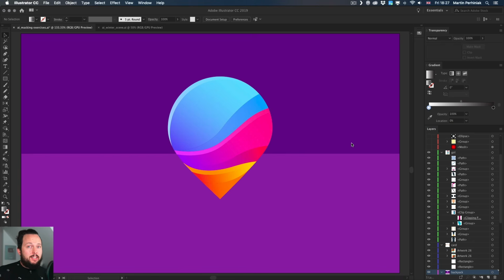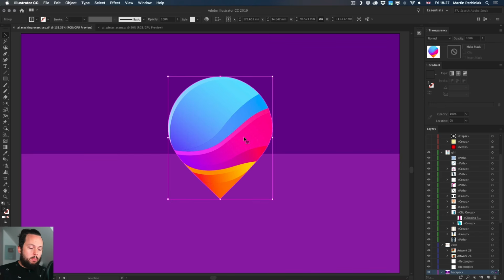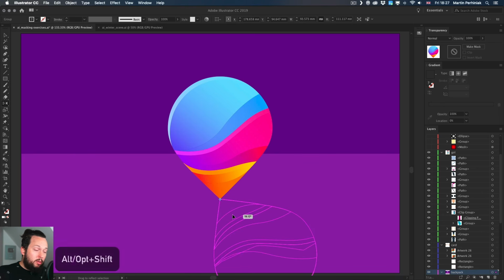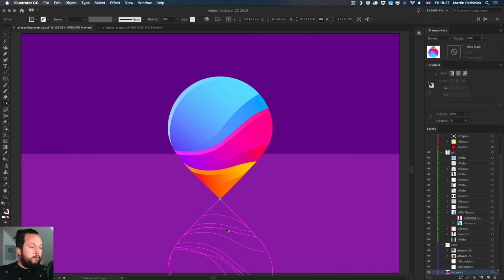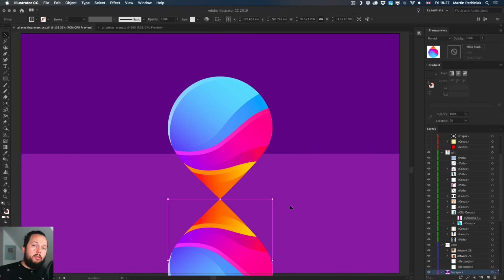So here's another nice example. In this case, we are going to create a reflection for this abstract logo shape. All I'm going to do first of all is to duplicate it, but by using the reflect tool. If you select the object and then press O on the keyboard, that's going to give you the reflect tool. Then just click on the tip of the object or wherever you want the reflection to appear. Then start dragging the object itself and hold down Option or Alt Shift together. Make sure you let the mouse go first, then the shortcuts. This is going to create a duplicate while using the reflect tool.